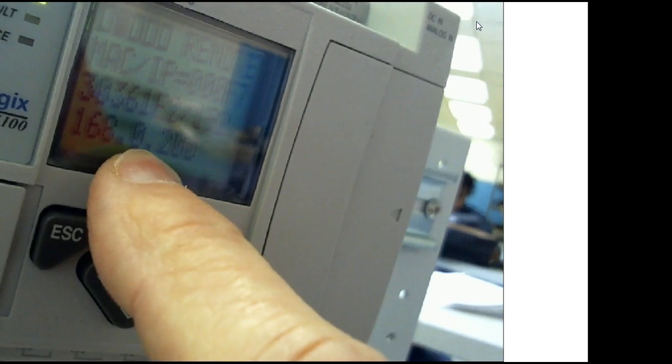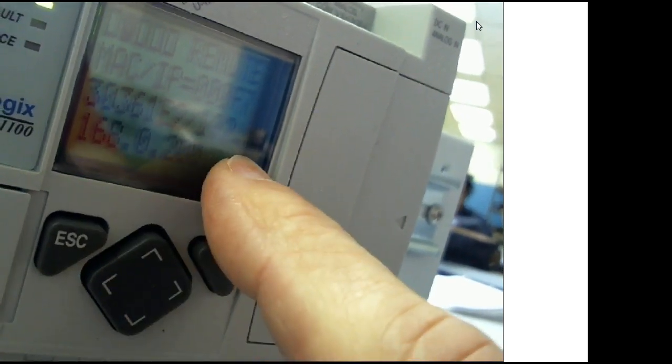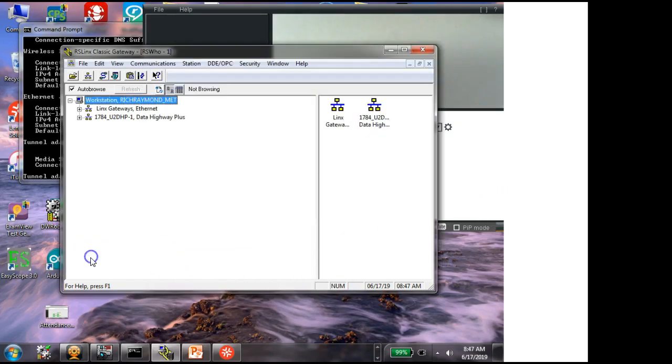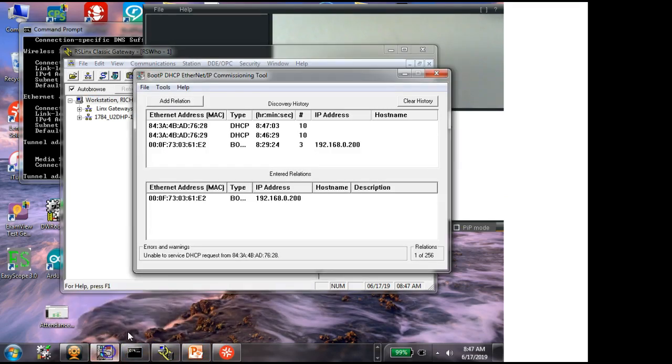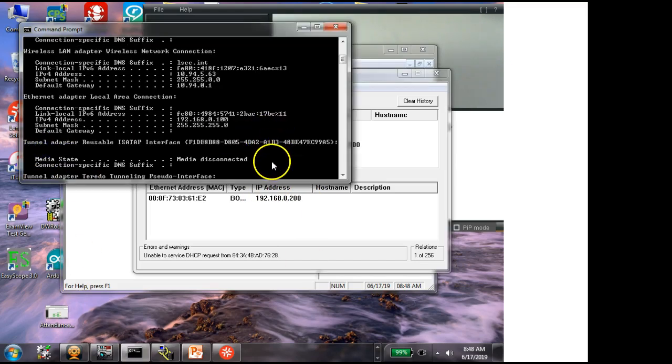And this is the IP because I've already done this to assign it. And then what I have to do is wait for that MAC address to pop up in this application. And then I double click on it, it pops down here, and I put the what? I put the IP. Now you have to put it in the same subnet, which I'm not going to explain.